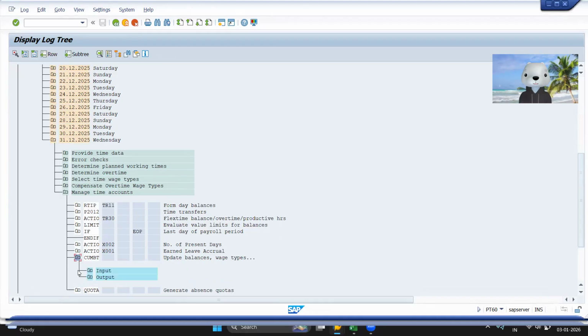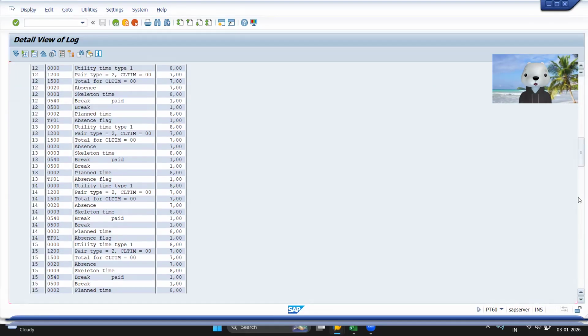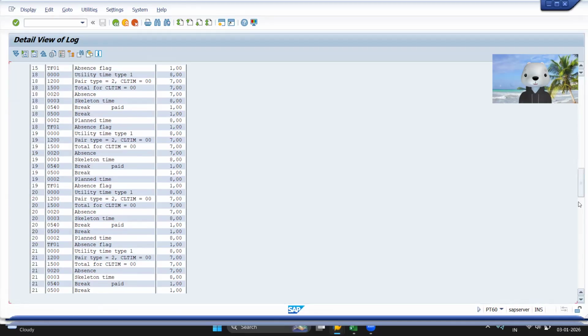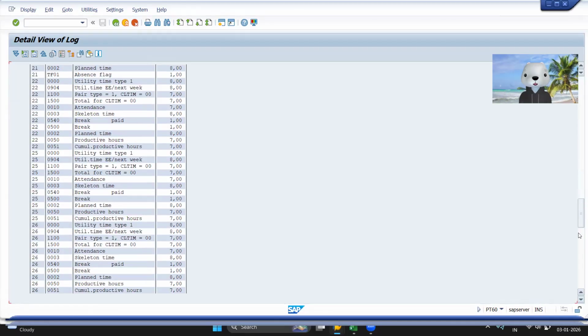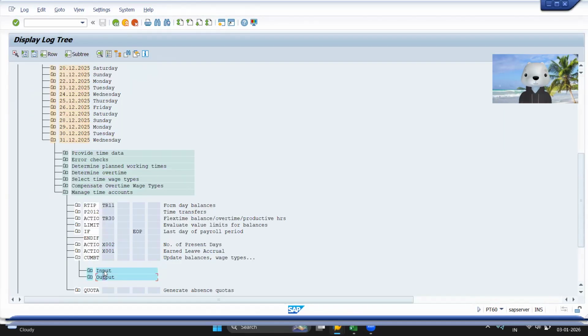let's just go directly to the CUEMT, and now we will see the values. So now you will be able to see the value of X001 as 1.03, and this much of leave will get basically transferred to the employee at the end of the month.